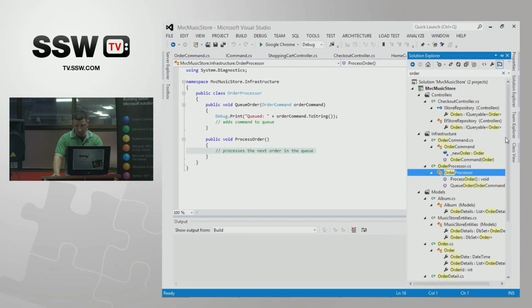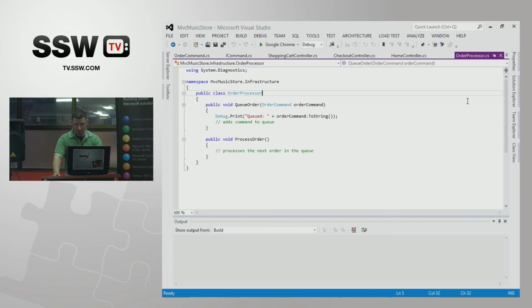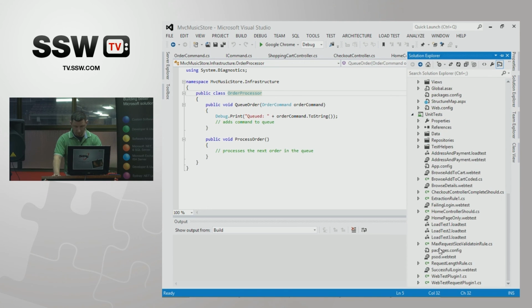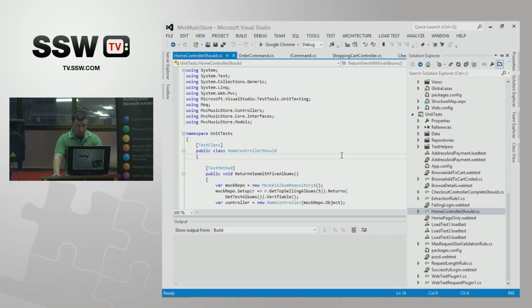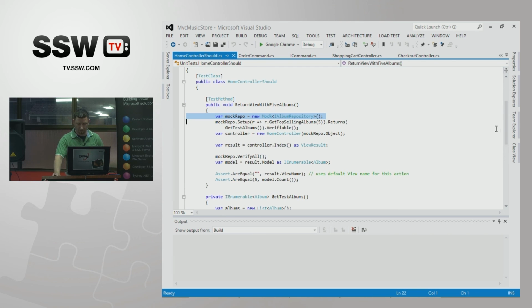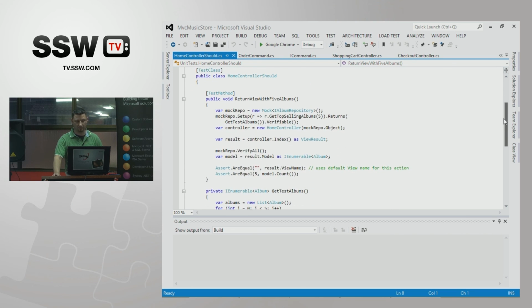So then the last thing I wanted to show, because somebody asked about mock objects, was how this enables some testing. And so if I go down to my test project here, and we look at home controller, here's my home controller test. And this is just using Microsoft Test, and so I'm going to create a mock repository here. In this case, I'm using the mock framework Moq. I mentioned there's also Rhino Mocks, those two are open source. Telerik has their JustMock thing, which is free for the version that does all the same stuff this does, or there's a commercial one.